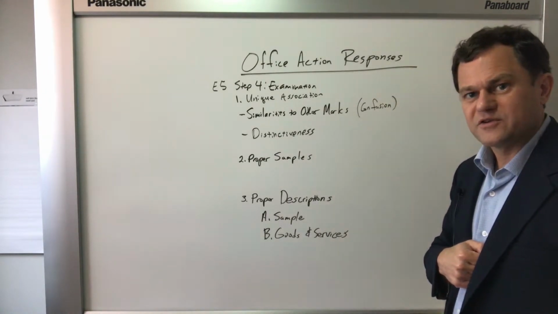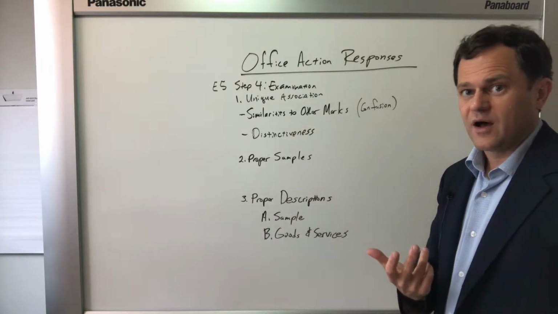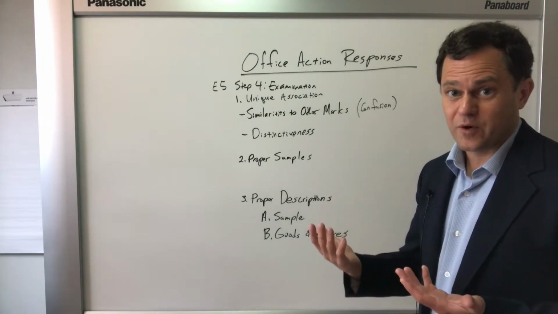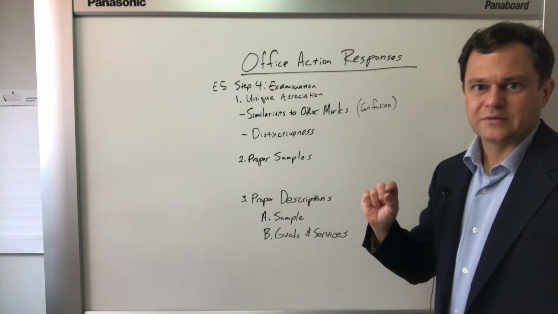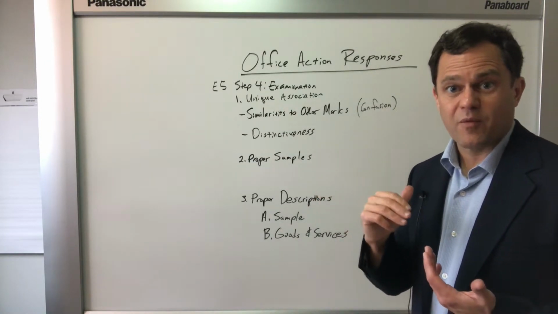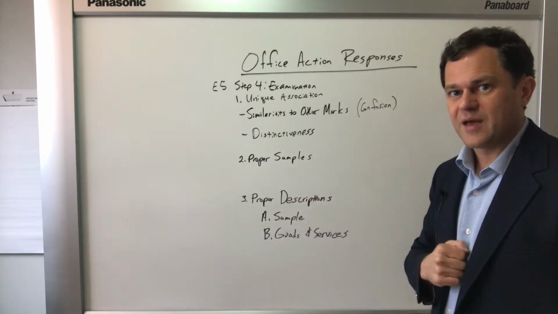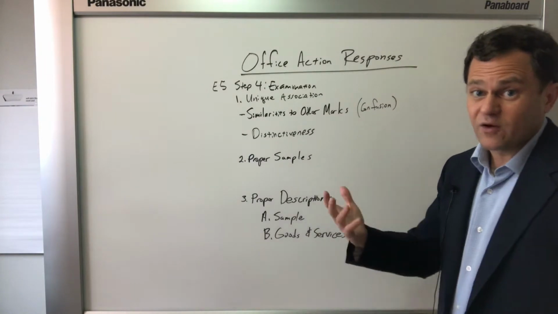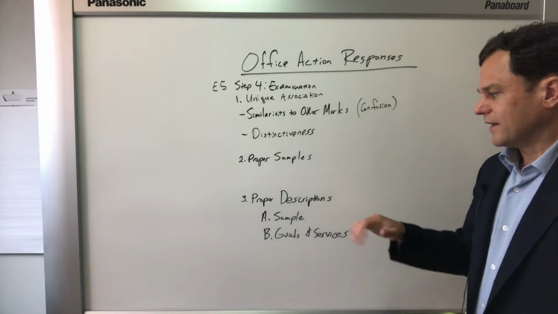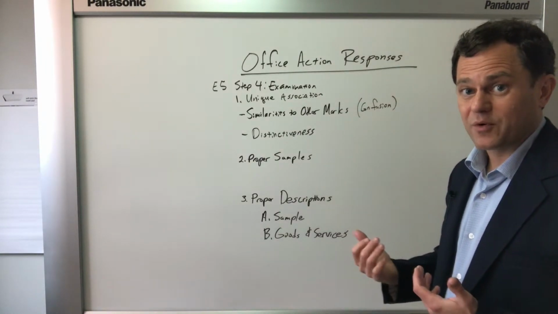You also might get a rejection based on submitting an improper sample. One of the most common that I see is when an author tries to register a trademark for their book title. There's a prohibition on that. However, you can get a trademark registration on a book series. So you've got to submit the proper samples in that situation and all others to make sure that your mark goes to a registration.